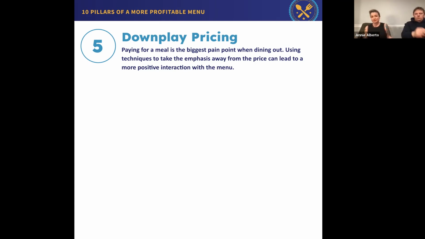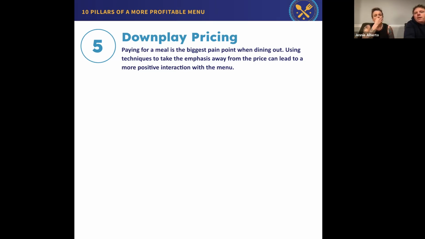We have to list the price, obviously, but in terms of increasing the enjoyability of dining out for the customer, try to guide them towards the things that they want to know, which is the dish name, the dish description. The last thing they want to know about is the price.